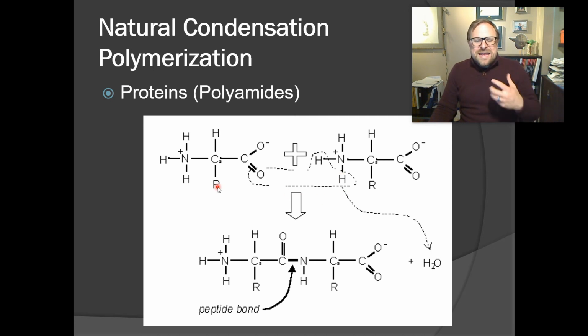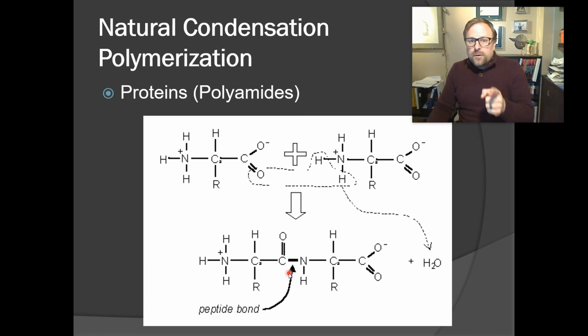Okay, and an amine, and from some of the videos I may have shown you or you may have watched earlier, this is an amine group stuck onto this carbon chain, whatever it is. In this case, it's an amino acid. And what's happening in this natural condensation polymerization is we're breaking off an oxygen, we're breaking off two hydrogens to remove that small molecule, and now we've created a bond between one amino acid and the other amino acid. That bond is called a peptide bond, and now we've started the process of manufacturing proteins.